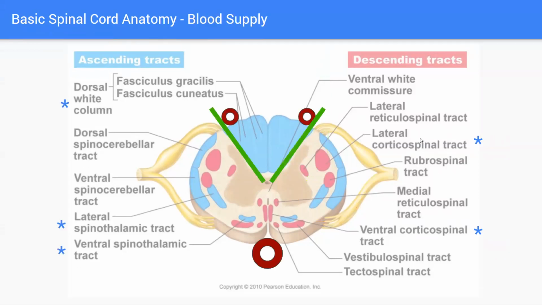Okay, and then if we look at blood supply, here I'm giving you a very simplified view of the blood supply in a cross-sectional overview once again. But the important thing to really remember is that we have two posterior spinal arteries, as well as one anterior spinal artery that help vascularize the spinal cord. And importantly, because there's only one anterior spinal artery, it can be more prone to ischemia. Also, this particular artery supplies a large portion of the spinal cord. In fact, the anterior two thirds of the spinal cord are supplied by it, with the posterior spinal arteries mostly involved in dorsal column vascular supply.